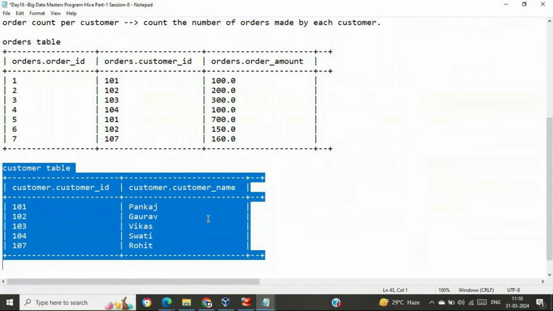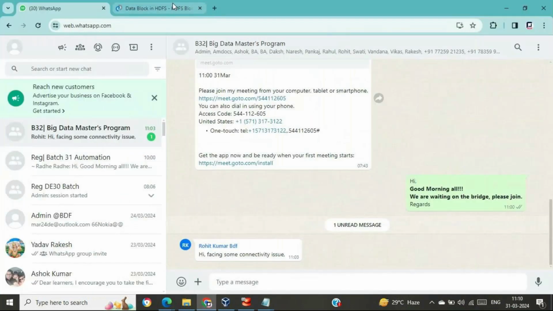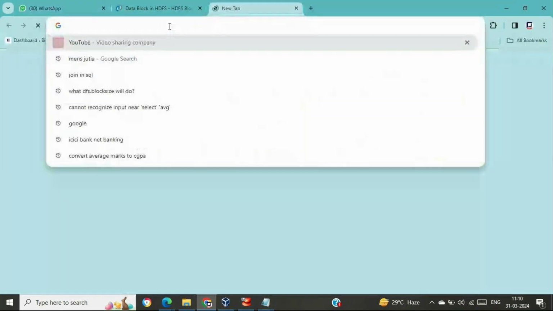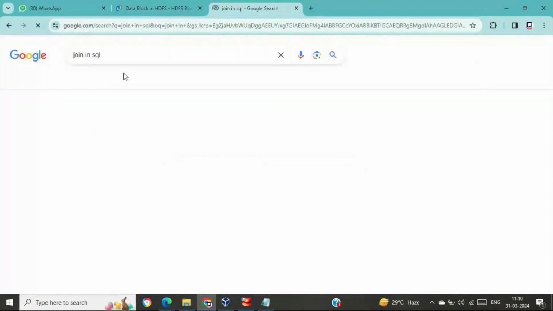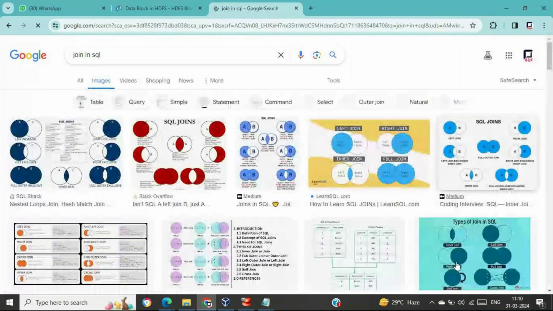Yes, because what left join is saying is all the records of the left table and matching records from the right table. Left join is saying what? Let me show you the diagram we discussed in yesterday's session. Joins in SQL.